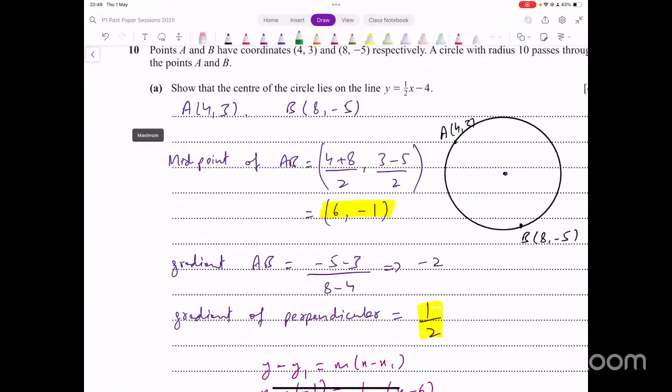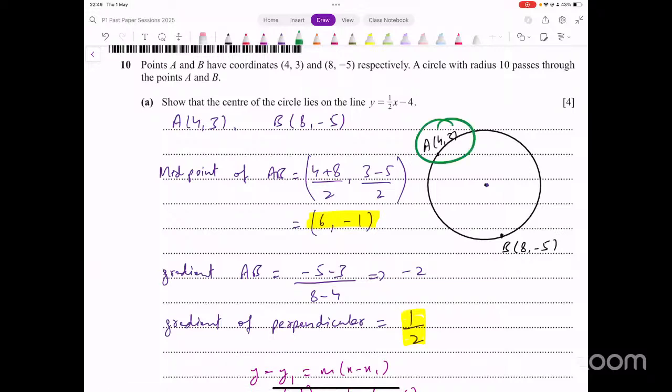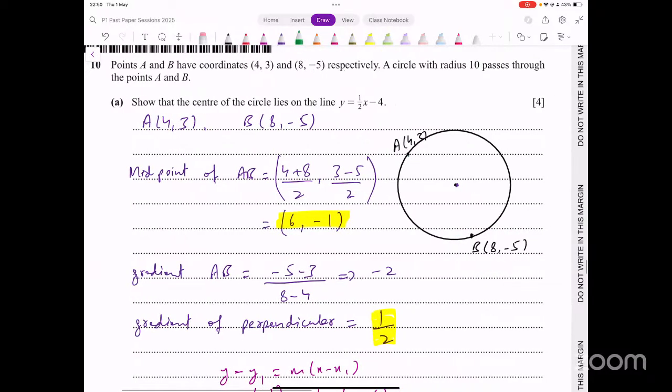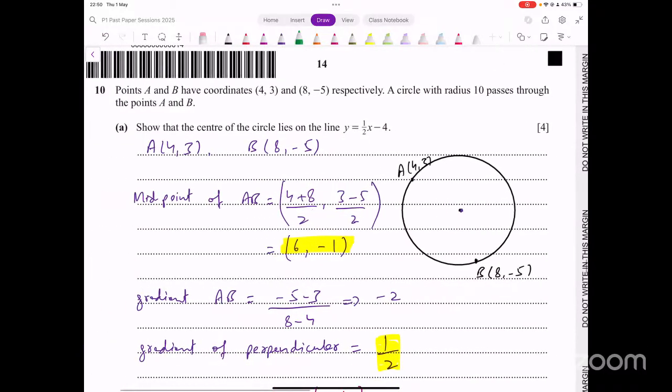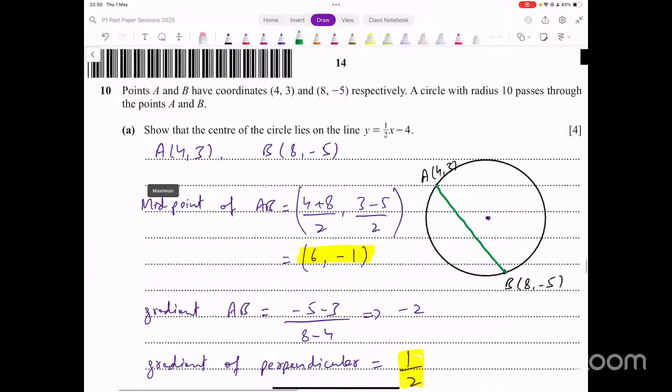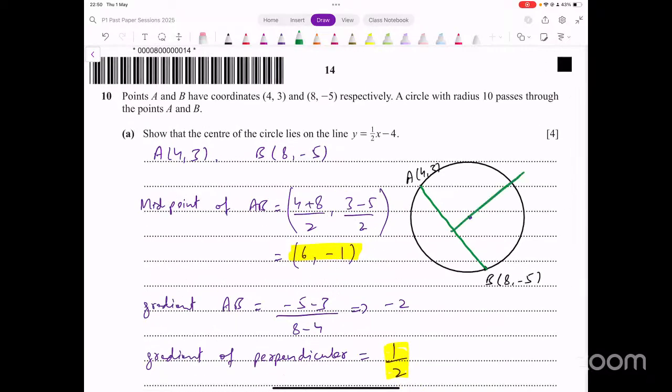So in this case, we've got 2 points on the circumference. One is A, the other is B. We can make a chord using those 2 points. That will be the chord AB. And using that circle property that I just mentioned, that any chord in a circle, if you were to draw a perpendicular bisector of that, that will always pass through the center of the circle.